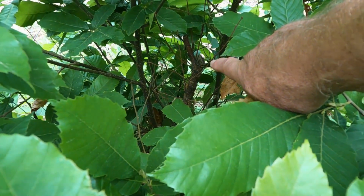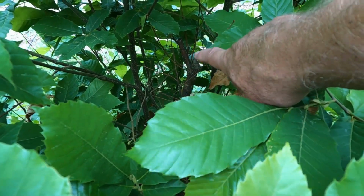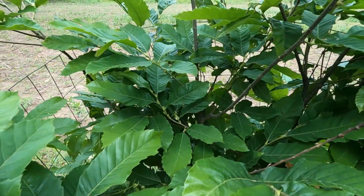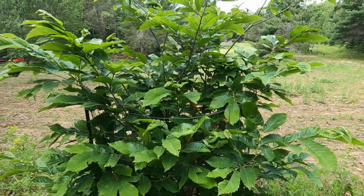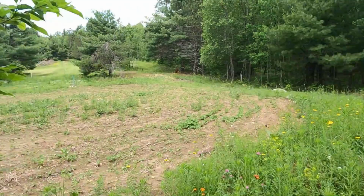Right there was the main trunk, and I snipped it off because they had damaged it so bad it wasn't growing, and it kind of regrew out of the bottom. All of these new shoots are coming out of the bottom now. So it's still healthy, it's still alive. So I'm just gonna let it grow just the way it is.